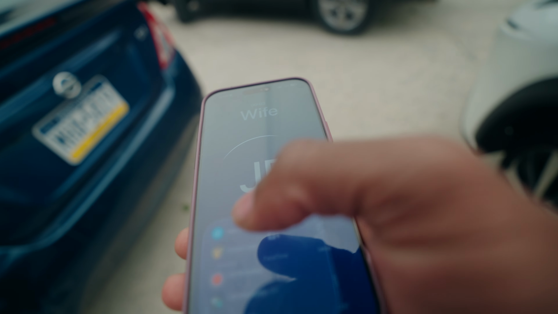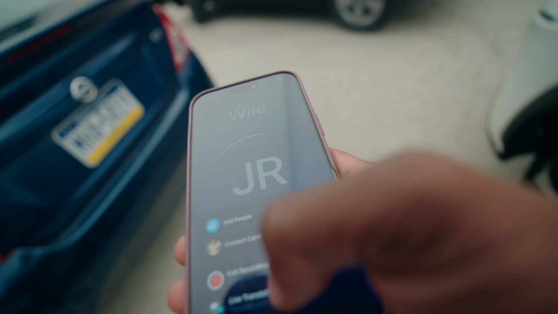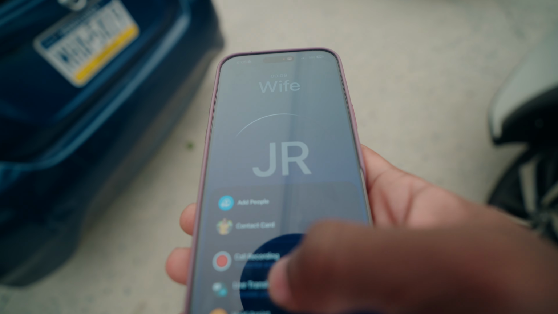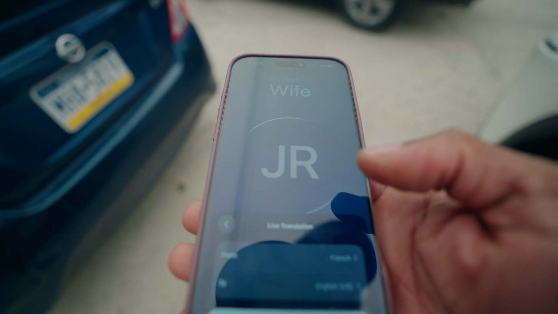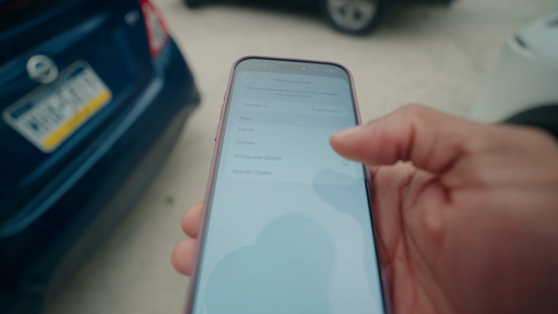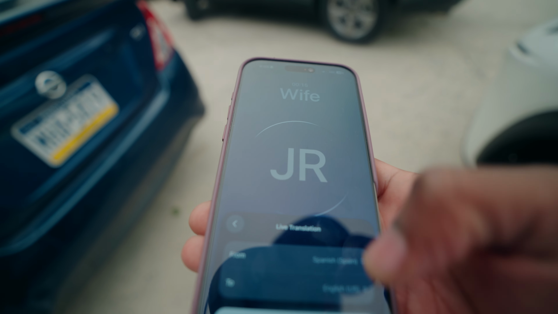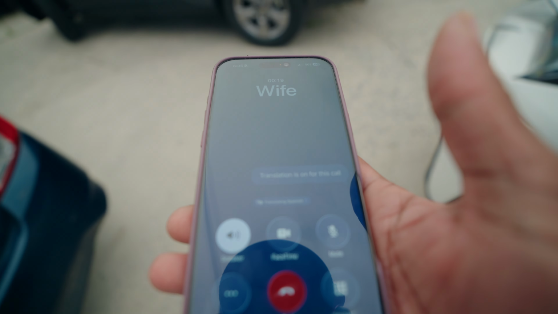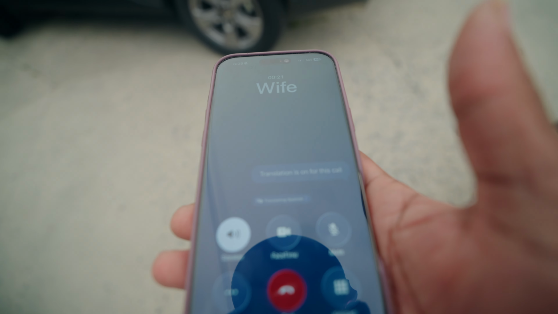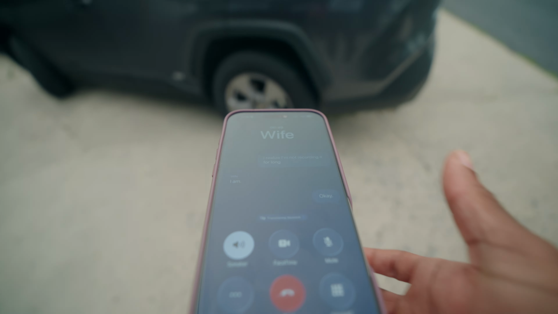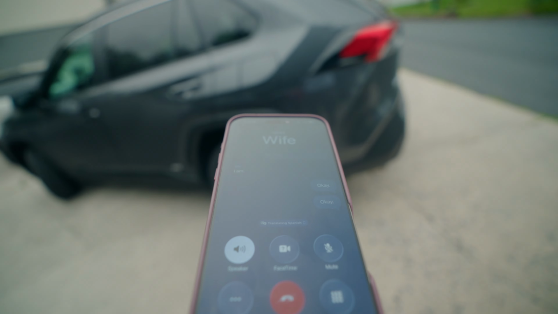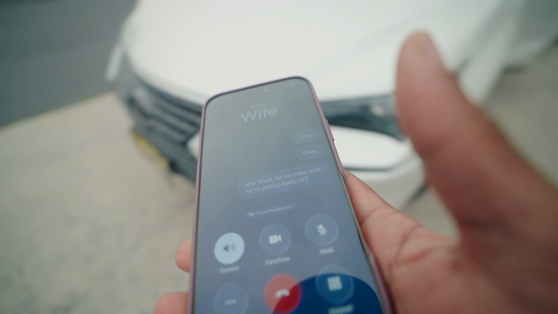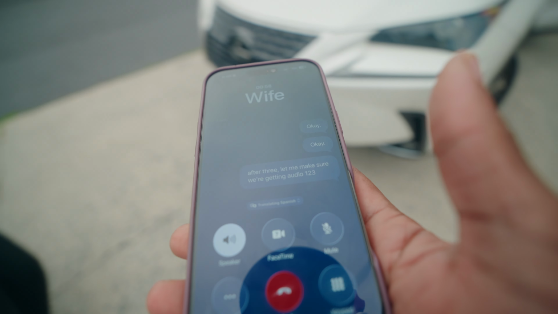The photo app also had a major update, which is one thing that I'm not even 100% sure how feasible it will be to use on a practical everyday basis. I personally tried to use it with my wife. She was speaking Spanish and I was trying to understand with the live translation in the English version. But as you can see from the screen right here, there's some refinement that needs to happen with this particular translation app.